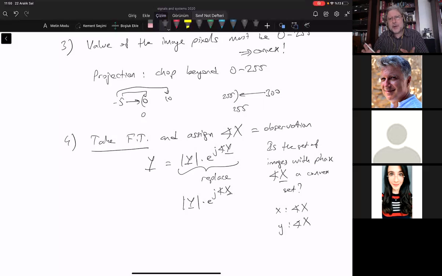Now, honestly speaking, when I ask a question in an examination, and if you think of a set for the reconstruction, I can think of 3 sets here. One of them is the set of all images with angle x, and one of them is the solution. And the other set is all the real valued images, which is a very good assumption because the values of image pixels are real values. And the third one is putting a bound between plus and minus something, or between 0 and some upper bound. That's also a reasonable thing. We don't have infinitely bright or negatively bright pixel values, clearly.